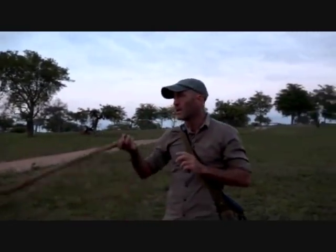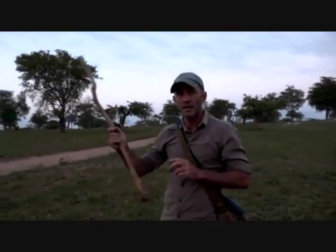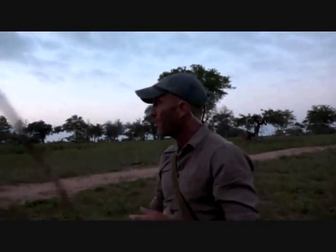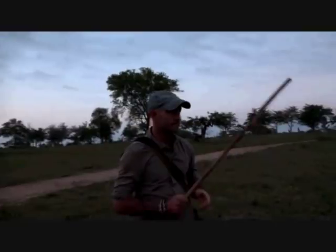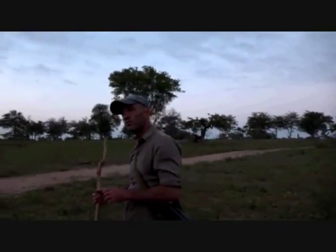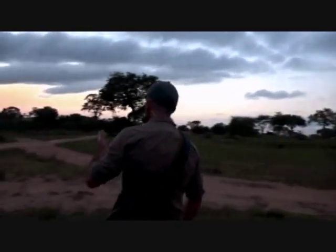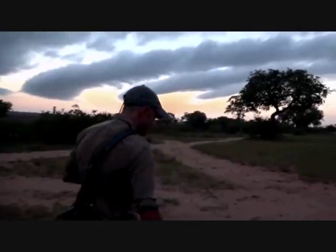Now, what we're going to do is head towards Chelapan, where Hosana was seen yesterday morning, where those elephants were yesterday afternoon, and just see what we can pick up there. What we have picked up so far is the drag mark of a hyena. Now, what that means, for those of you who don't know, is that a hyena has picked something up and has been pulling it along the road here.